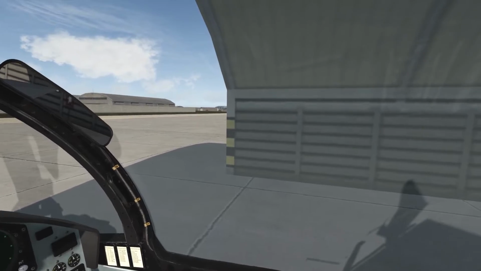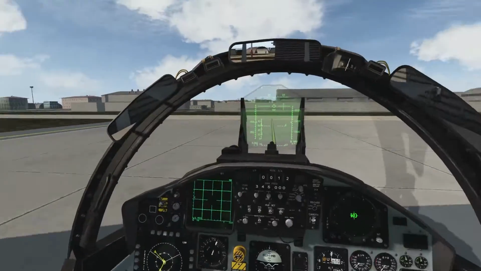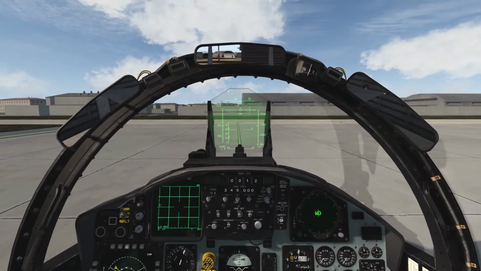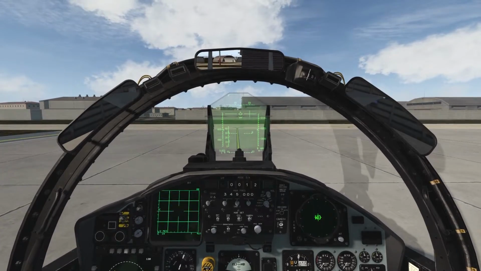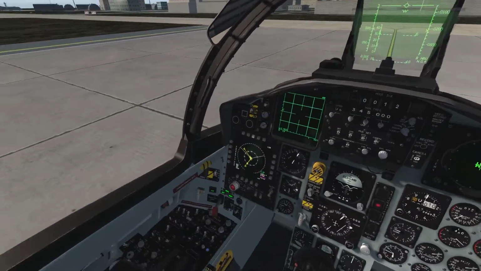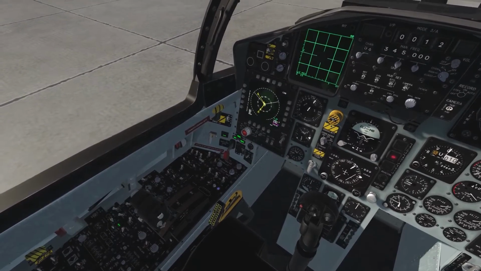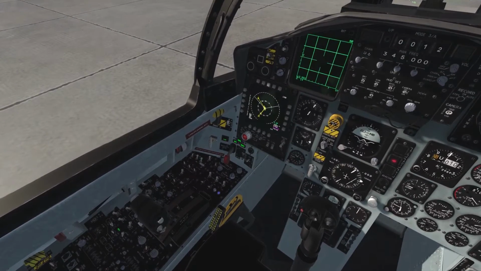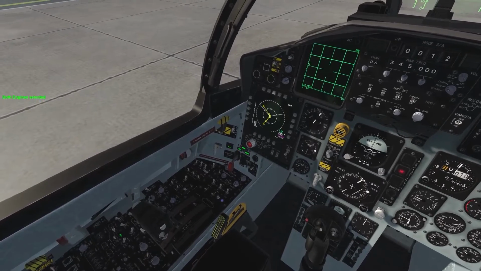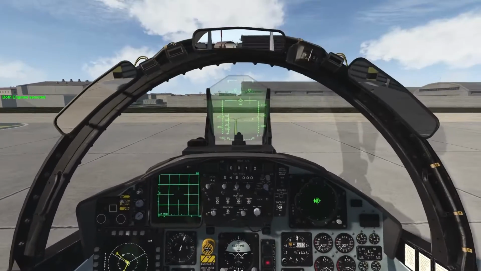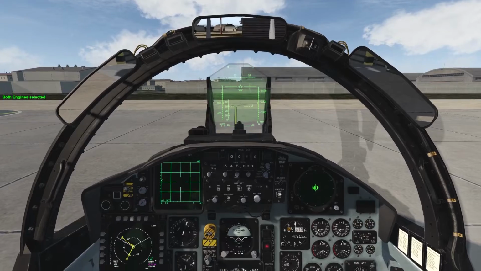And pull forward. So brakes check. Now the nose gear, or nose wheel steering I should say, works differently to the Viper. One other thing to add to part of your flow is if you have selected one or other engine, at this point make sure you reselect both engines, otherwise you could be in for some difficult taxiing.